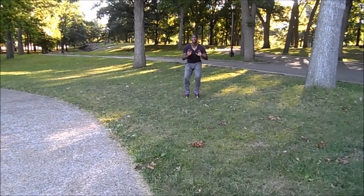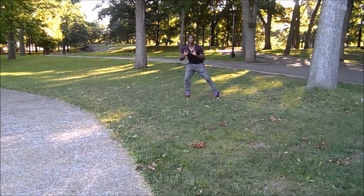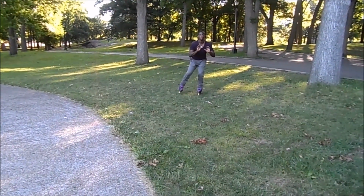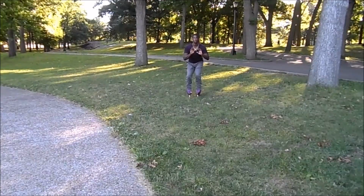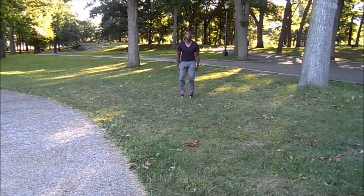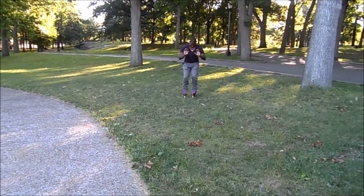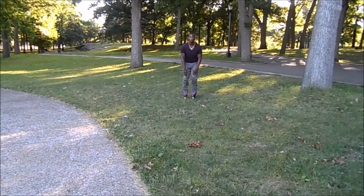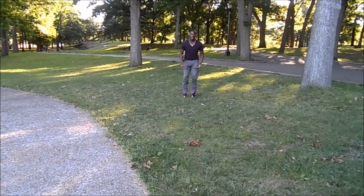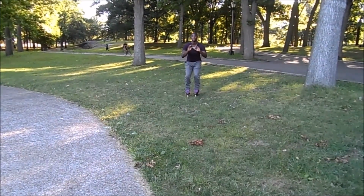Push out, come back in. And then you do it on the other side. Come back in. Push out, come back in. You want to develop a balance to a point that you're able to go slow. Like that. Notice, when I increased my balance, what did I do? I got lower. Just like Bill Stopper says, stay low. Stay low, that's the key. The lower you go, the more anchored you are to the ground, the more balanced you feel, and the more comfortable you feel, the more confidence you have, and that'll increase your overall performance. Push out, come back in.